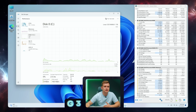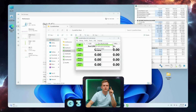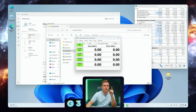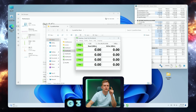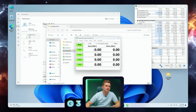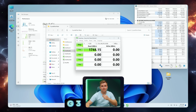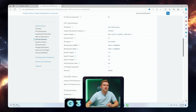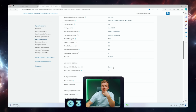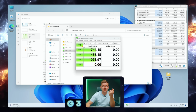Lexar NM6A1 1 terabyte SSD. Okay, since this is such an interesting SSD in there, I want to find out how good it is. I'm gonna do one test, NVMe go. SSD 100% there, as you can see. Let's have a look at our read speeds. How fast is it? Okay, so it's a Gen 3 SSD. Oh yeah, because you can see here on ARK, the N100 has only PCIe Gen 3 as the maximum PCIe revision and only 9 lanes of it. So yeah, I'll stop it.